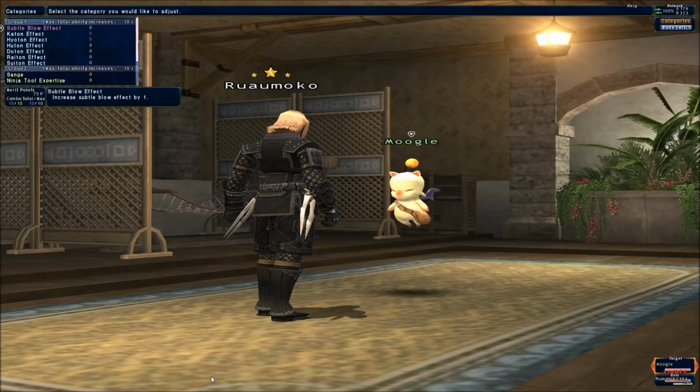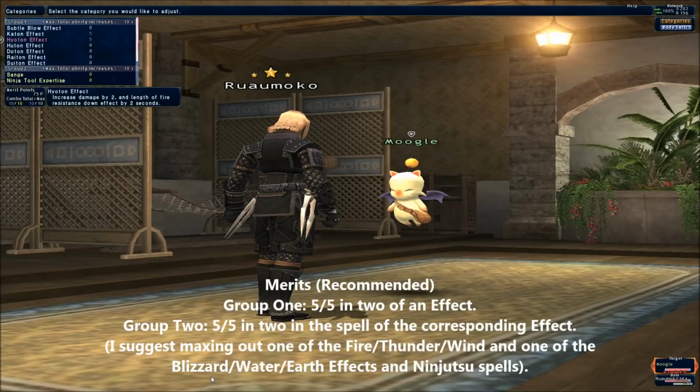Here's how I recommend doing merits on Ninja. Group 1 and Group 2 are really connected here, so you want to max out the effects of the two Sun tier spells you're likewise maxing out in Group 2. You won't ever need to merit Subtle Blow, as you've got enough of that already.